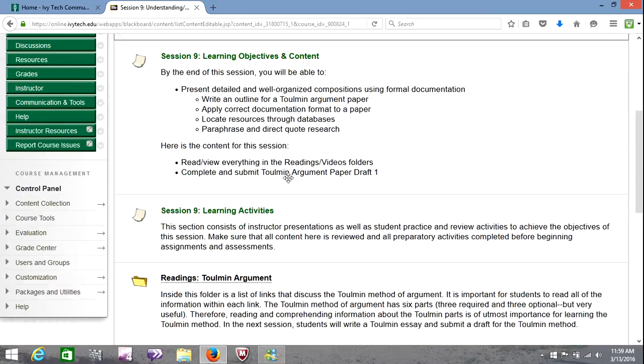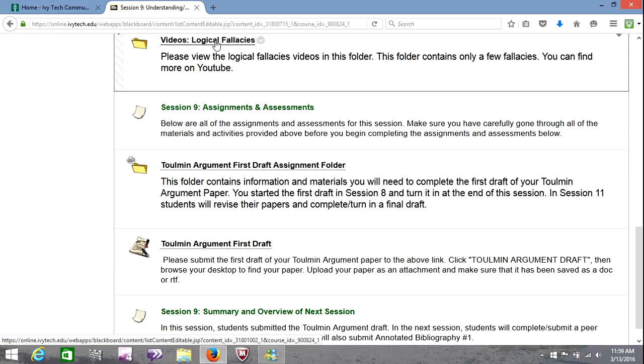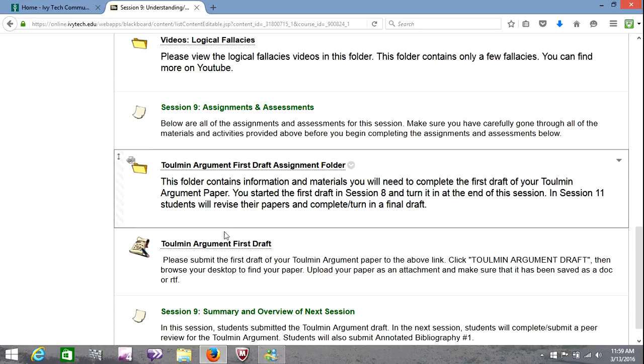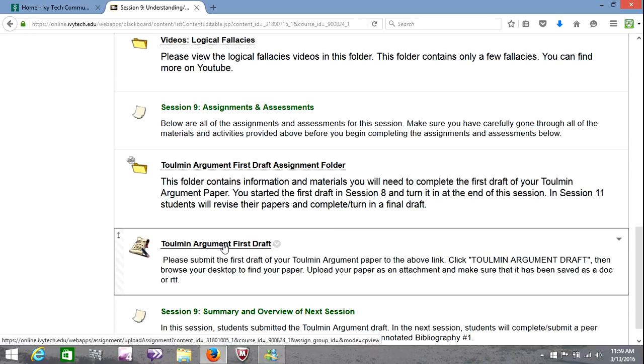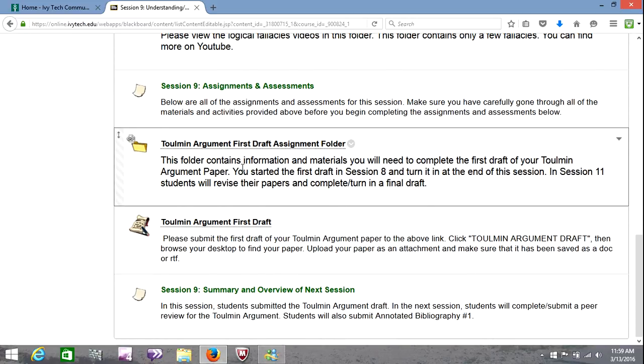Make sure you do all the readings enclosed. And remember, you can find all of the reading material from following that first link, Introduction. Take a look at the video on logical fallacies. There are 3 of them, but they're very brief. This is where you would turn in your draft once you have completed it. But before you get to that, make sure you follow everything that's contained within this folder, particularly the last item we looked at. It will give you a blueprint, a format, a roadmap to follow when drafting it. And that will be it for this week.